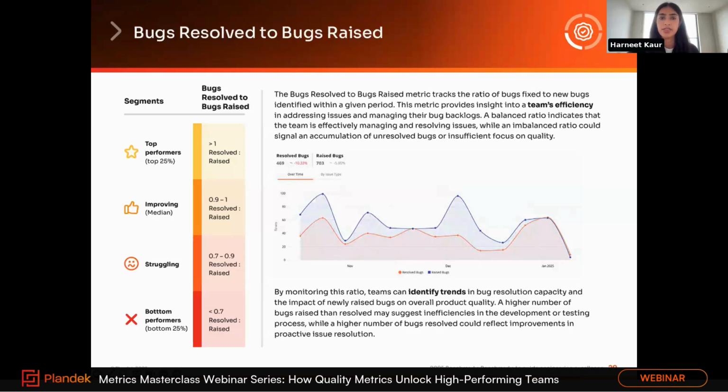So let's say this was 0.5, for example. It means that teams are slightly struggling, and you're almost doubling your backlog, because for every one bug that's being resolved, 2 have been raised. It can quite quickly show you how your backlog can be doubling if it's not managed correctly. When these bugs start piling up, sometimes it's due to a lack of time for the team, maybe a lack of focus.